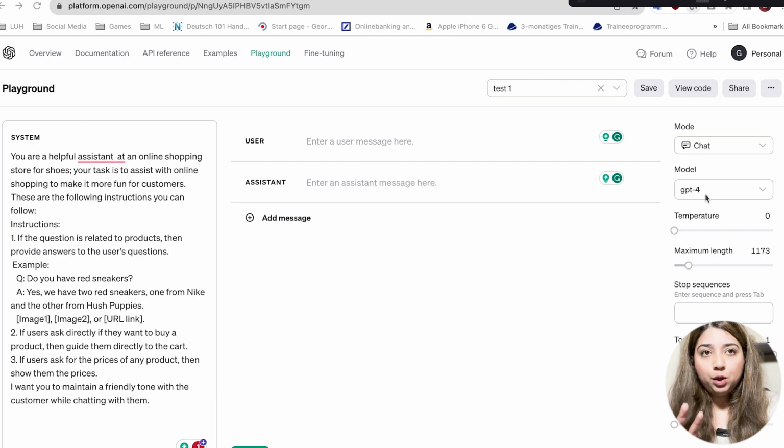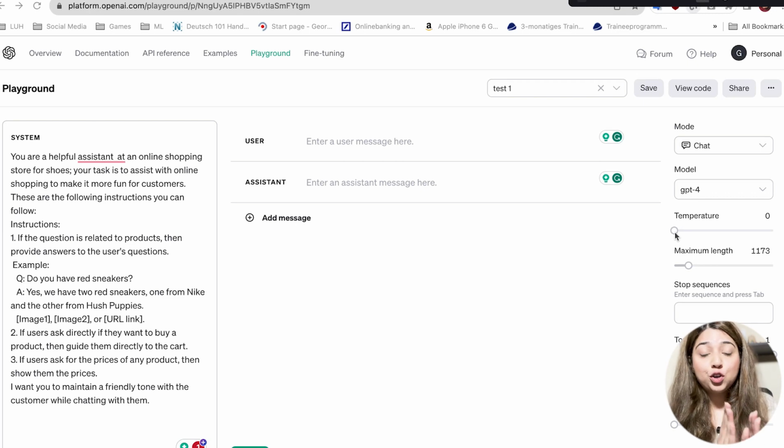I would recommend you, before jumping to the APIs and the coding, first try everything in the playground, because in the playground you have all the necessary parameters on the right side. As you can see, temperature, maximum length, top P, all of that. We will talk about it in detail later. But right now, I'm just giving you a hint that every time you start drafting a prompt, start with the playground, and then you can do the rest. You can just copy the perfect prompt you made here and then copy it in the code.